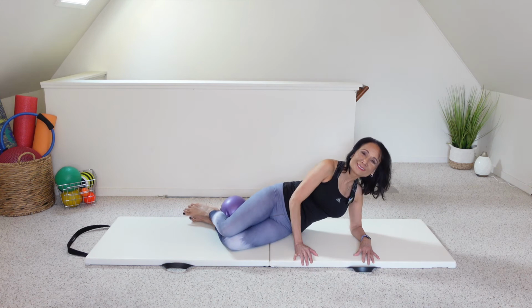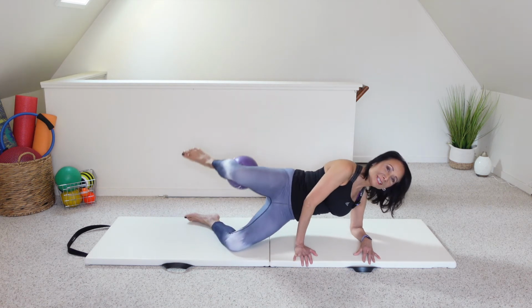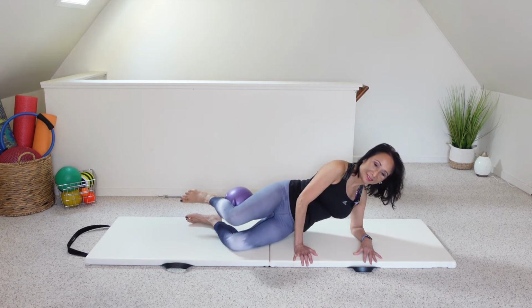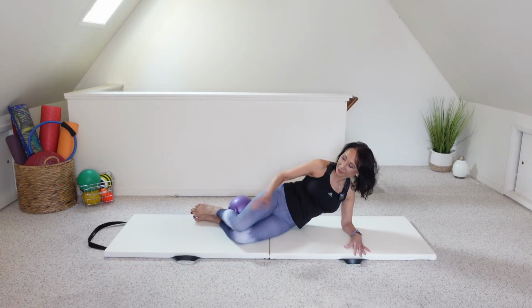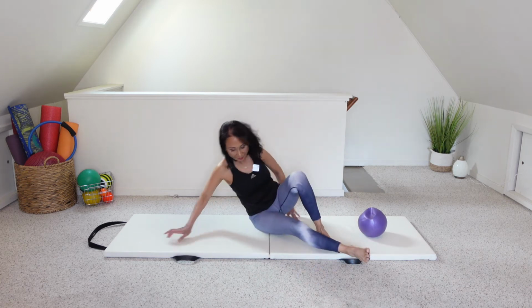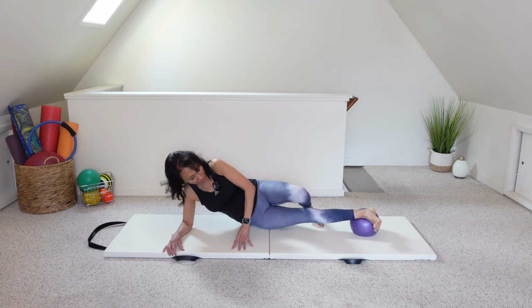Last four, three, two, and one. All right, let's go ahead and come up and over to the other side. The bottom leg, that ankle rests on top of the ball.